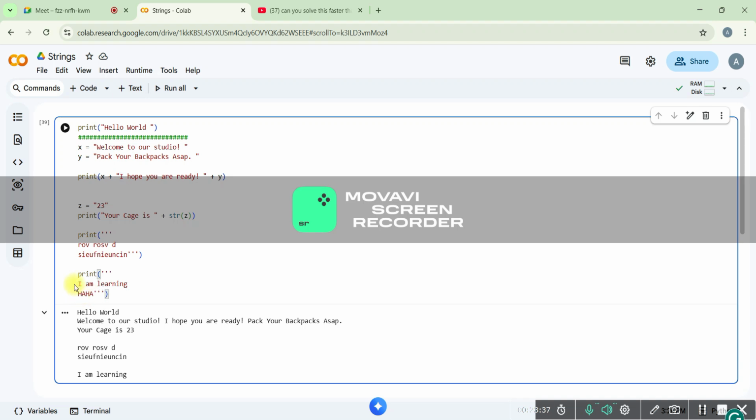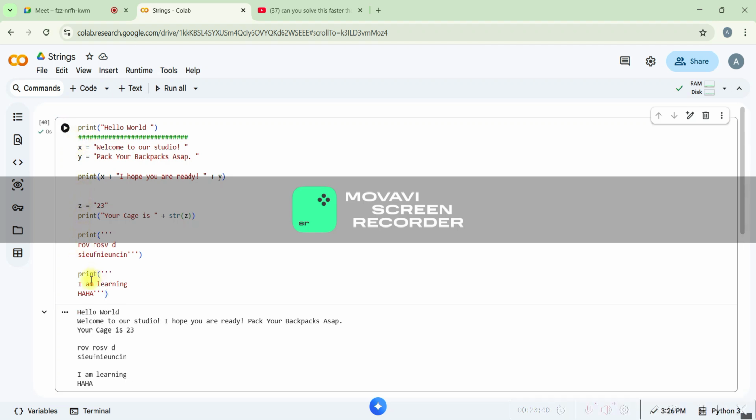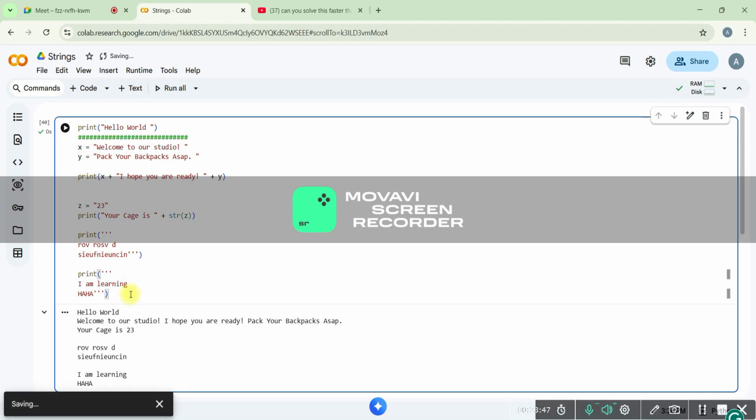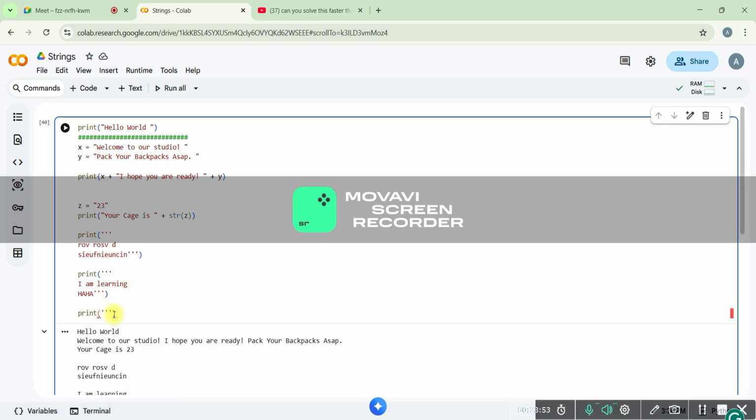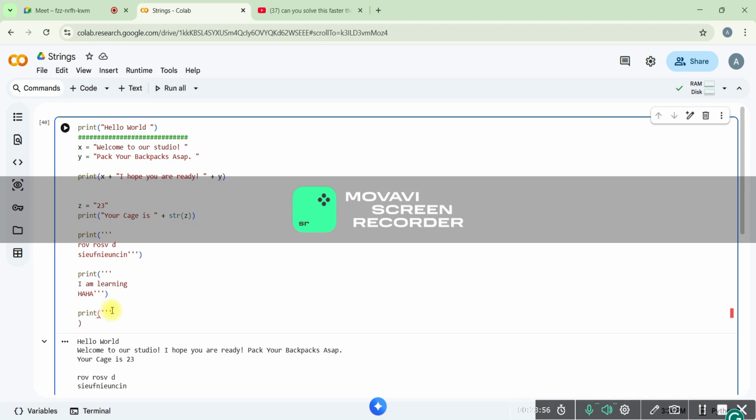I've written another example. Can you refresh your screen? Just a second. I'm writing my own example.